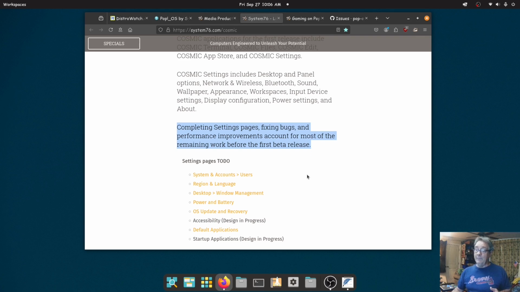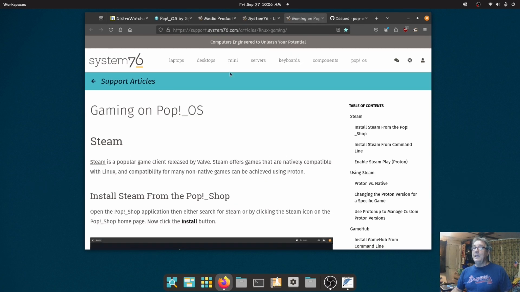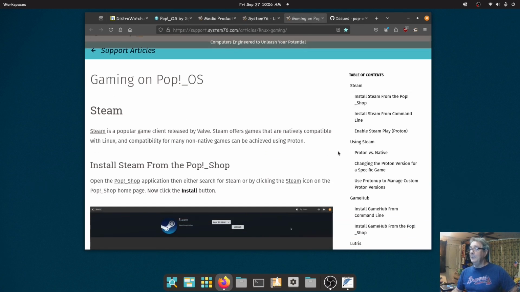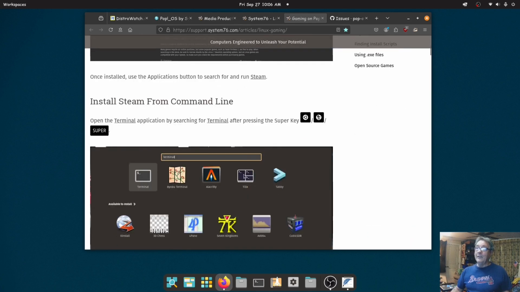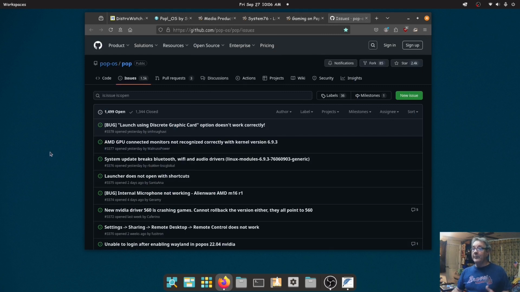What I did find, though, was that as long as you're using PopShop to do your updates, and keeping your system up to date, whenever PopOS makes the transition from alpha to beta, it should be pretty much automatic for you. That's what I'm seeing. On gaming, on PopOS, here it tells you you can install Steam and Proton, whatever a gamer might need. Now, I'm not a gamer, but I'm going to make sure I include this link in the description below just for the gamers. Here's a page where, if you're having an issue or a bug, you can look it up, or I think you can post one here.